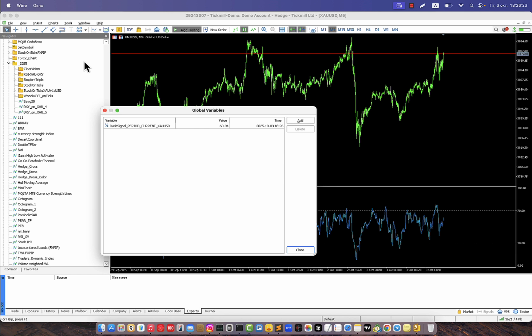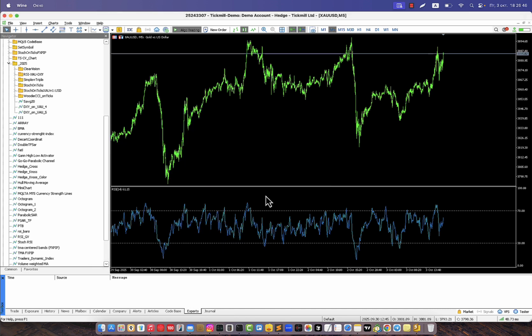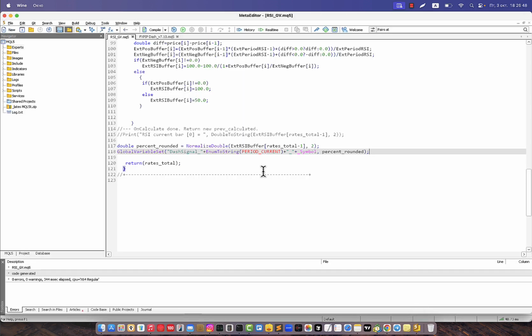We go again to global variables. Here we can see that our RSI started to print correctly for XAUUSD period current, as you can see. But period current is not so good for us. This is why we have to say that period current is not good.